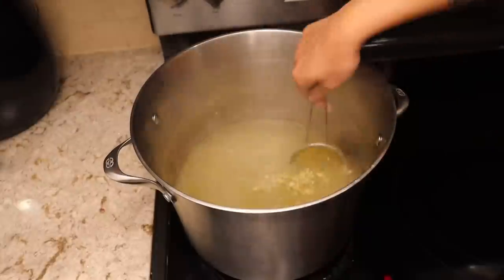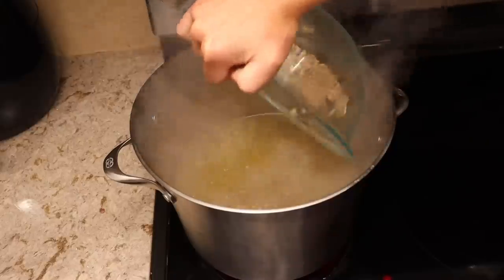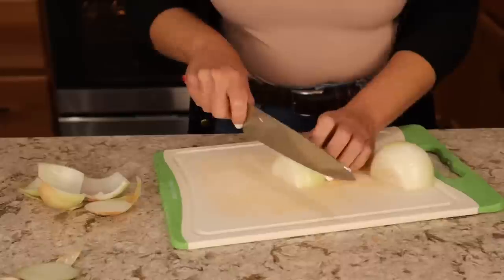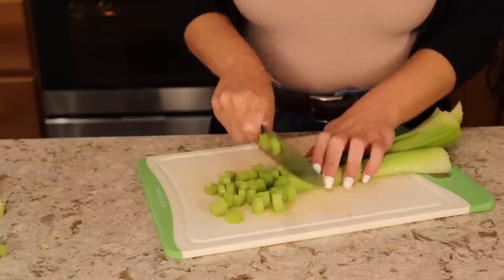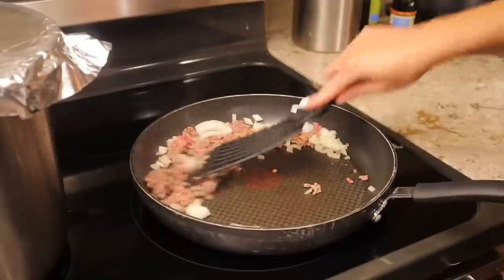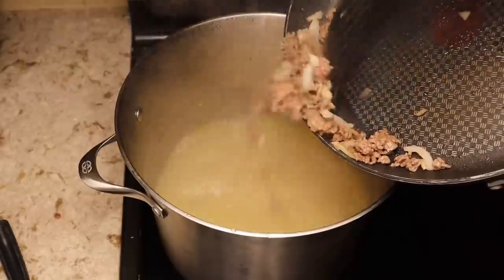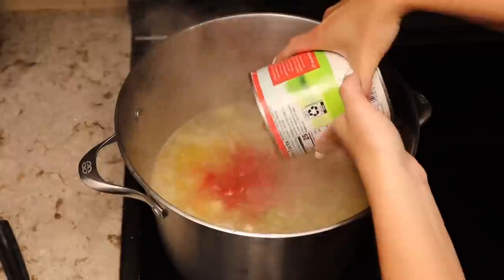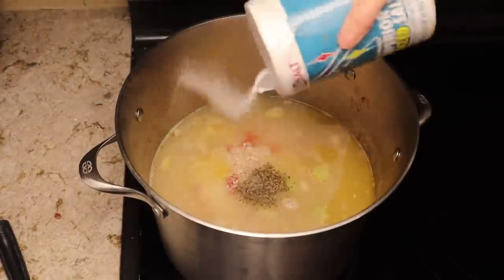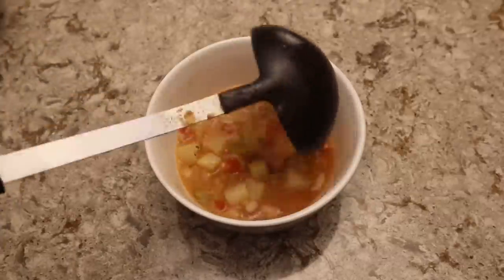Once you're happy with your stock, remove the bones and strain off any meaty bits that are floating around. Rinse and drain your navy beans and add those into your stock and allow this to simmer for 45 minutes. In the meantime, we can prep all of our veggies. I peeled and diced a small onion, chopped three stalks of celery, and peeled and diced two potatoes. I browned and crumbled one-third a pound of ground beef along with one-third a cup of chopped onion. I added that to my soup along with my chopped celery, potatoes, one large can of diced tomatoes, half a cup of white rice, one-eighth of a teaspoon of basil, and plenty of salt and pepper. Stir this all to combine and let it simmer for one hour, and then your poor man's soup is done.